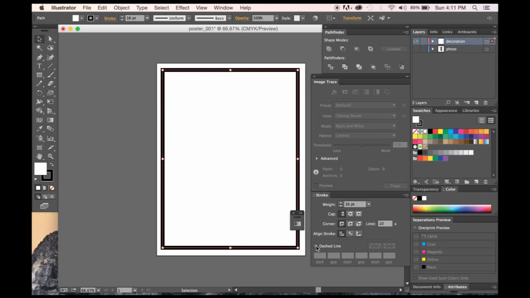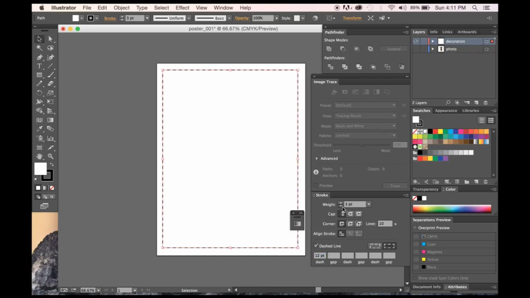So I can actually make this a dashed line. Change the width and actually change the variation in the gap. So I can make this as irregular as I want. Okay. So another option that you have here in the stroke window is where you align the stroke.